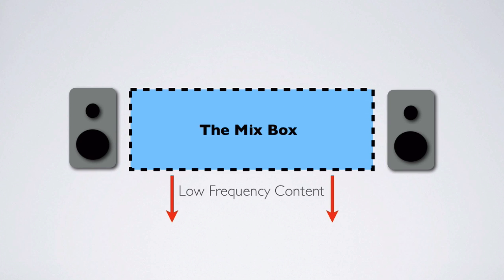If you allow your low frequency content to dip below the box, if you use EQ in such a way that it makes your low frequency stuff, like bass guitar, kick drum, really low fat synths, stuff like that, seem like it's coming from below the box, your mix can sound huge. We'll show you how to do that.